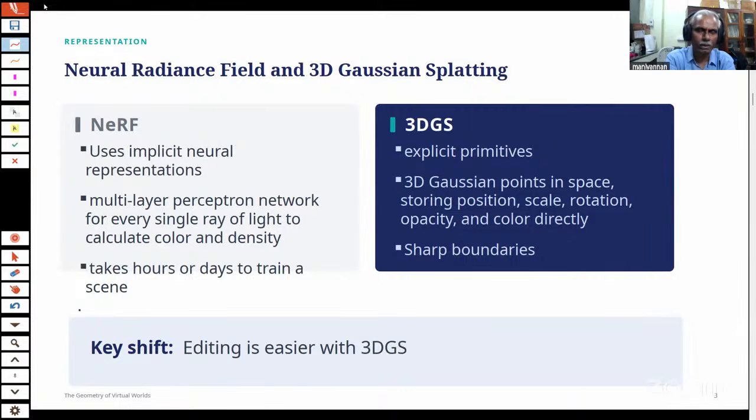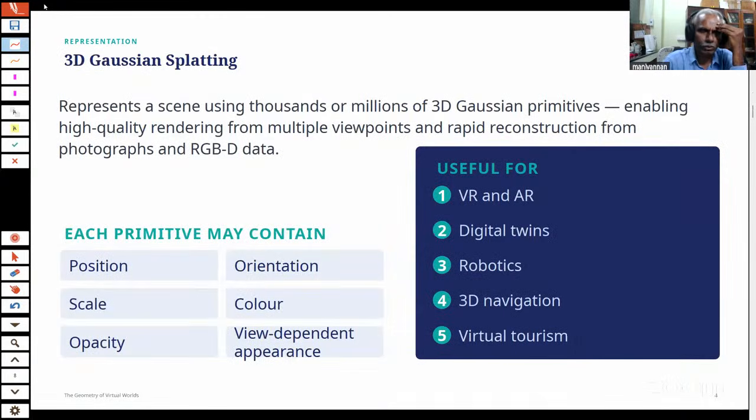NeRF takes hours to train, whereas 3D GS is much more efficient. In NeRF it is very difficult to edit, whereas in 3D GS it is very, very easy to edit. These are the advantages of 3D GS.